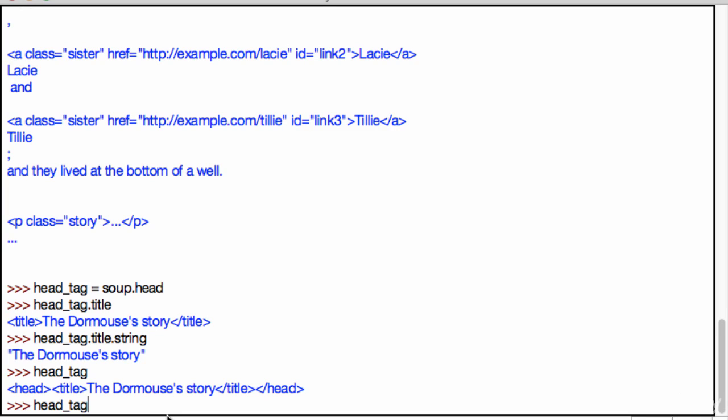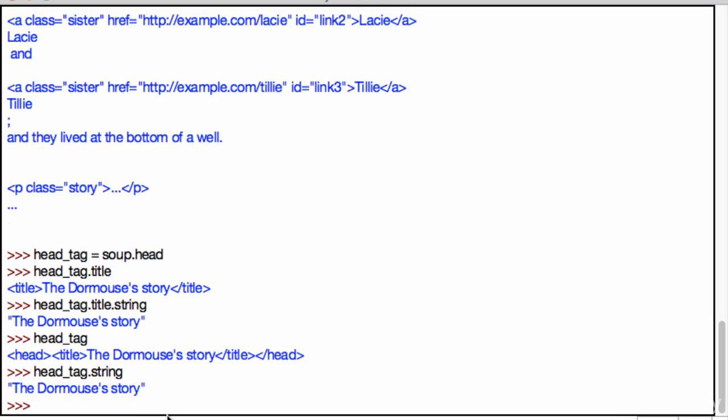But basically, if you say head tag dot string, you get the Dormouse's story. The reason for that is because the head's only child is title, and the title's only child is the text. So by calling head tag dot string, you get the Dormouse's story. Okay, so this was the dot string function.